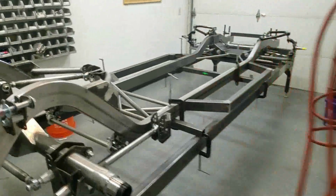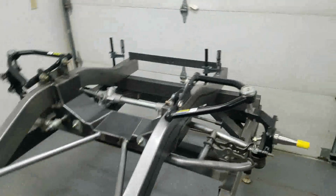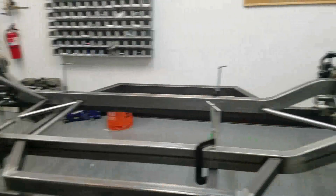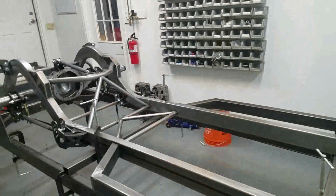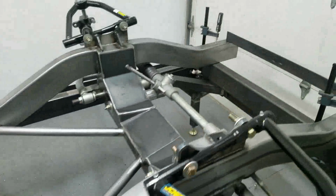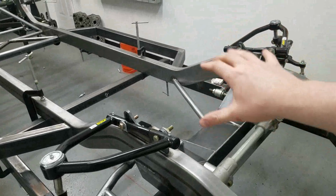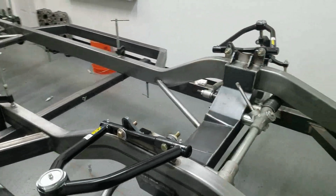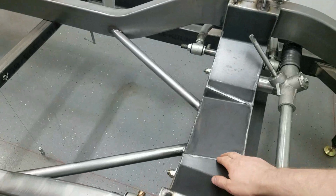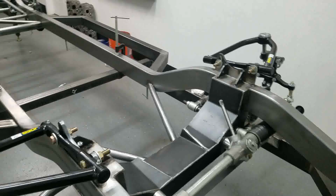Now, one of the things I haven't talked about is once this chassis is on the ground, we're going to get wheels and tires on it. We're going to get it to be a rolling chassis without the cab on it. We're going to get this thing out of here and start doing body work on the cab, all that fun stuff. Once the truck has the cab mounted on, I need to place the engine and get it situated. If you notice, I have a lot of relief cut into the cross member. That's intentional.